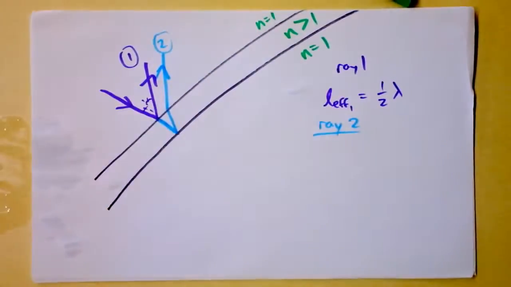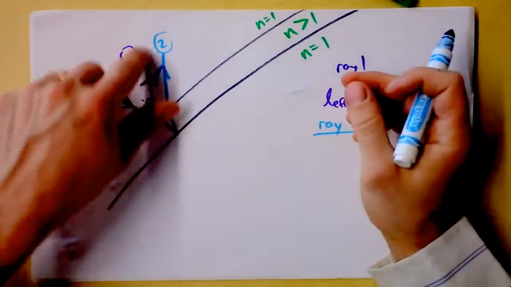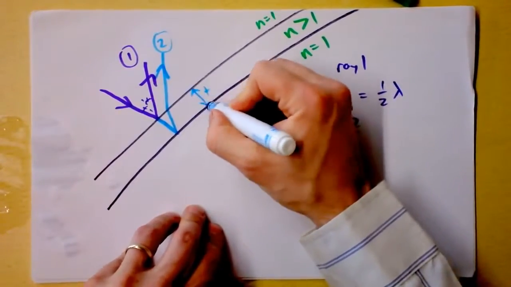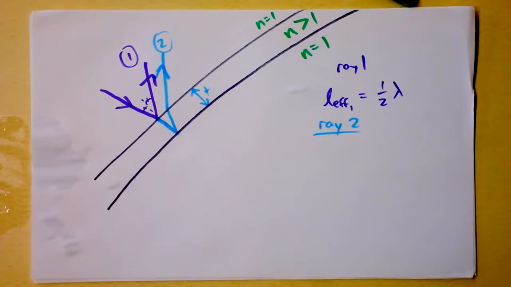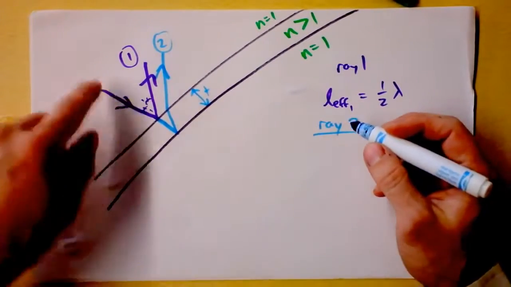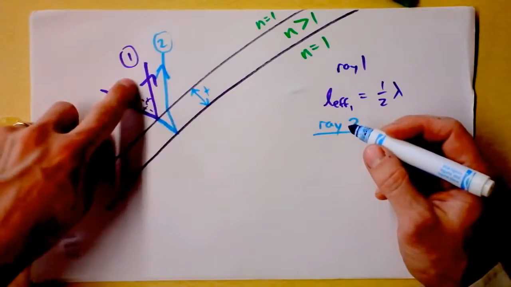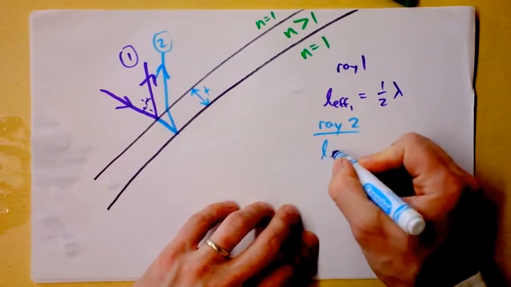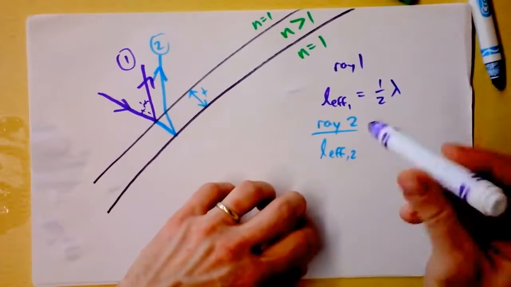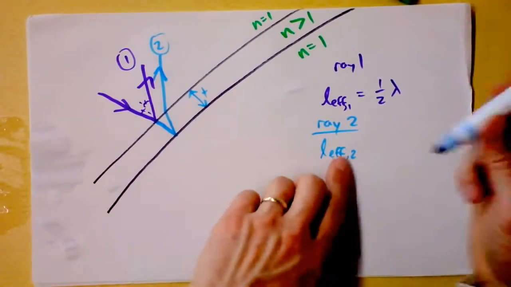So they will both reach your eye if you're very far away. These two parallel beams will meet at that point. And we need to know this distance here. We're going to define it as the thickness of the bubble at that location. And I guess the phase shift for ray 2 will be because it's traveled an additional distance compared to ray 1. So I'm just going to say the effective path length, and this is a real path length for ray 2, there we go, that's the effective path length for ray 1.